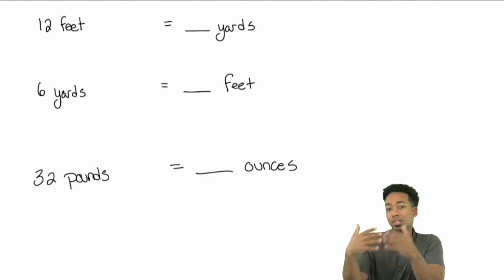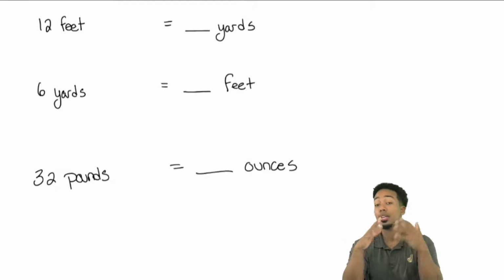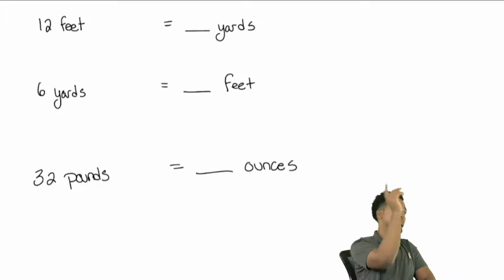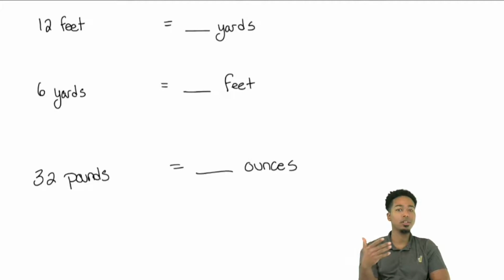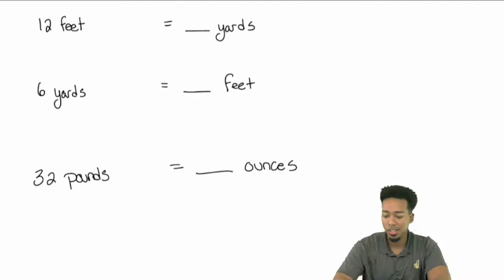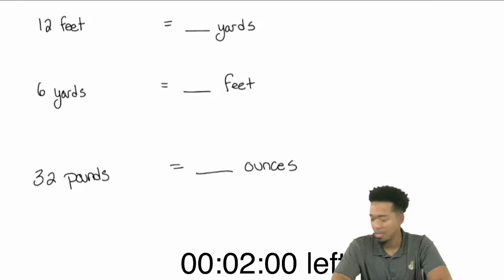But the more that we do this now, the less you'll actually have to write down those conversion rates. With practice, you'll be looking at this and you'll be like, okay, divide by 12, multiply by this, multiply by that. You'll be able to tell. But for now, we must write things down to get into the flow of things. So let me go ahead and get that timer up for you. 2 minutes starting there. And I should have this pop up about now. There you go.